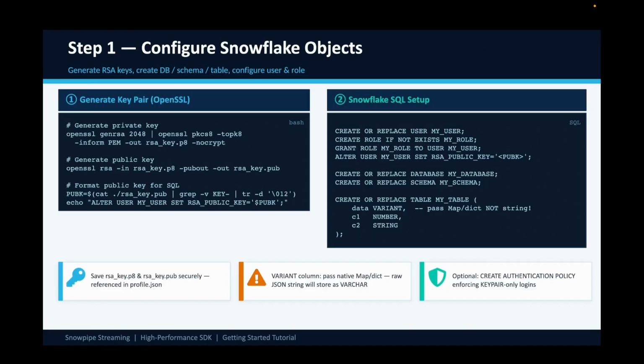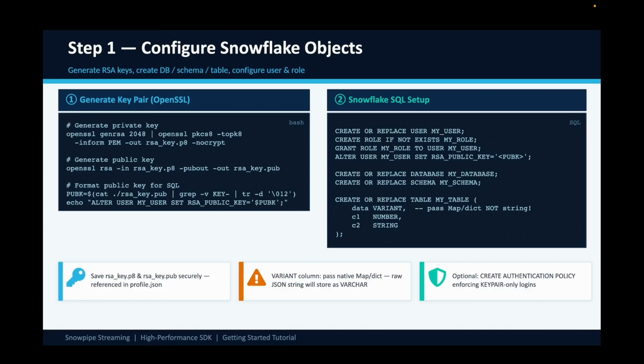Step 1. Configure Snowflake objects. What are the objects needed for this? Initially, we have to generate a key pair using OpenSSL that will be used in a profile file that can connect to the Snowflake account. The steps are provided here that will generate both the public and private key.